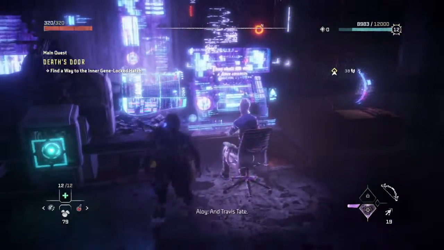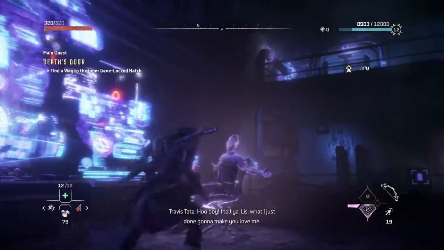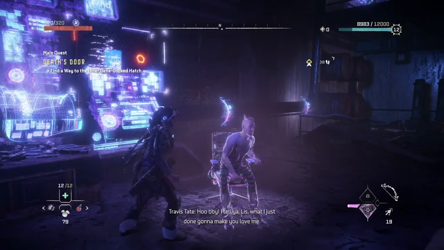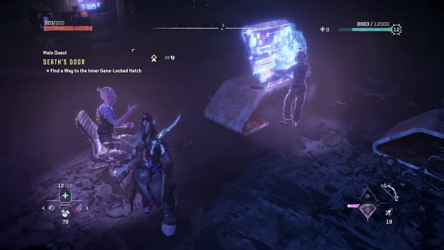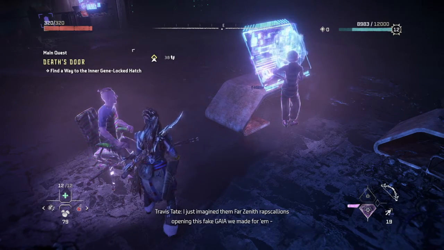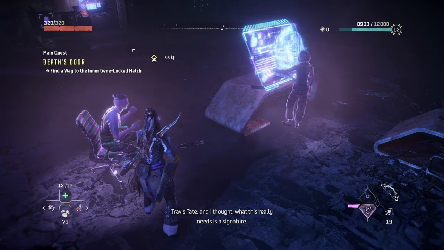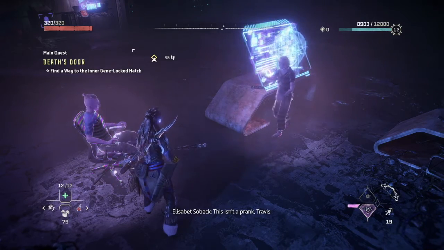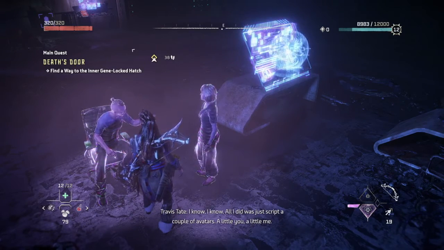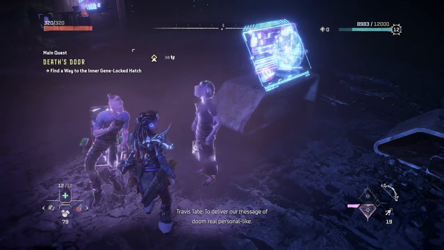Elizabeth and Travis Tate. Ooh, boy! I tell you, Liz, what I just done gonna make you love me. I just imagine them far zenith rapscallions opening this fake Gaia we made for them. And I thought, what this really needs is a signature. This isn't a prank, Travis. I know, I know. All I did was just script a couple of avatars. A little you, a little me. To deliver our message of doom, real personal-like.